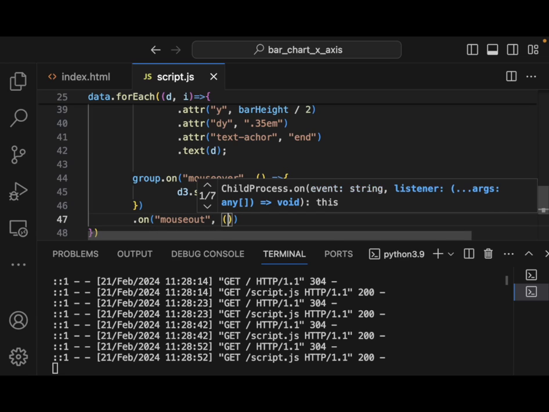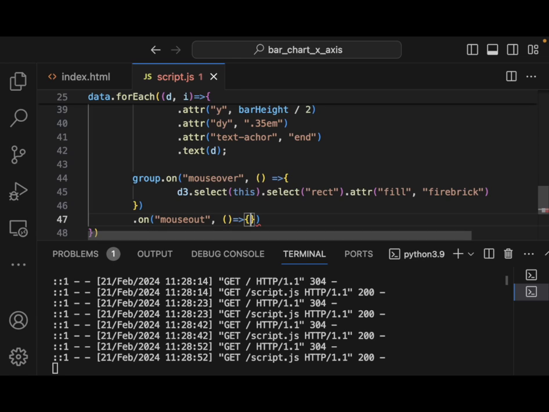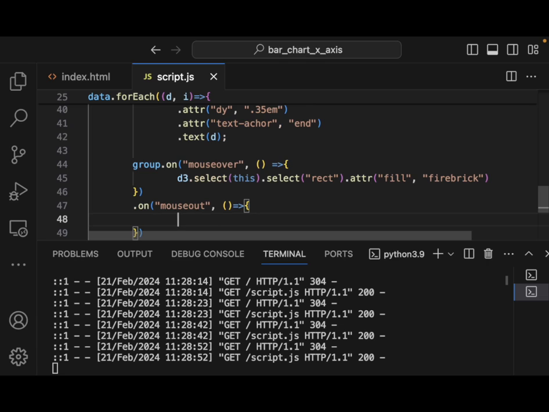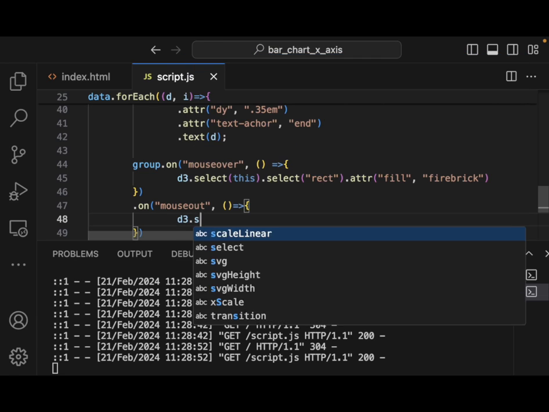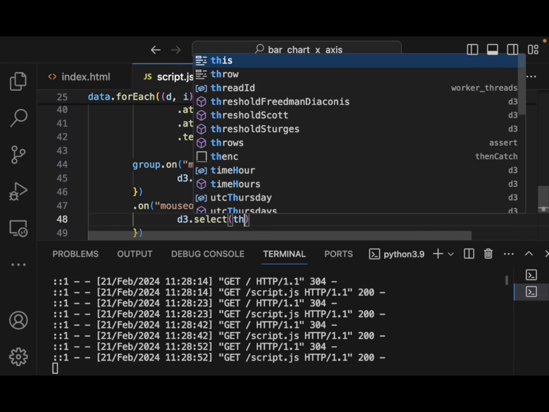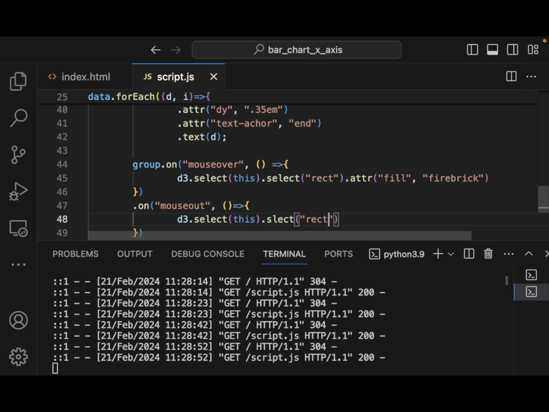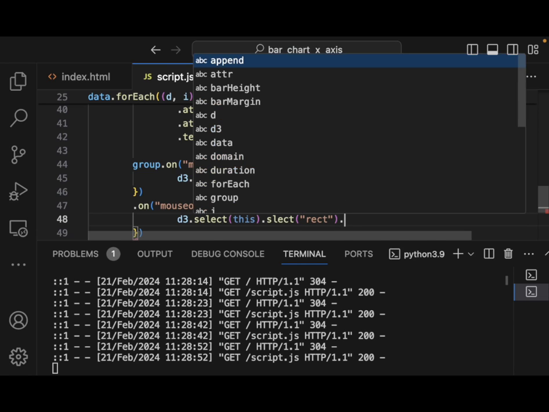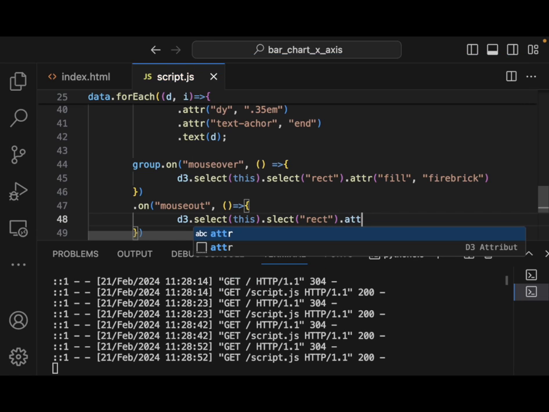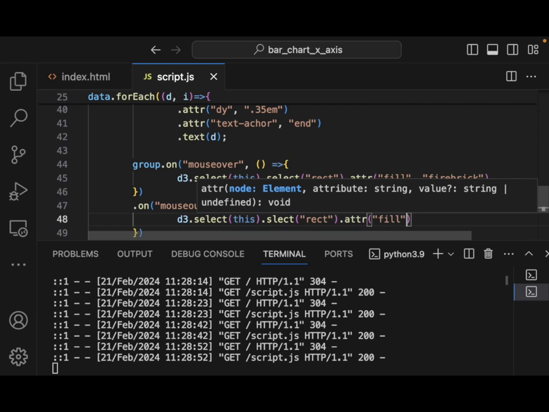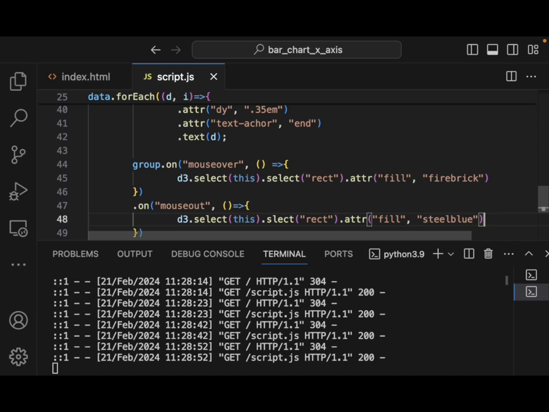Here we can put in a nice function. And again, we want this to say something along the same line. So d3.select(this).select rectangle, and then again here attr fill, and I believe it was steelblue is what it had.